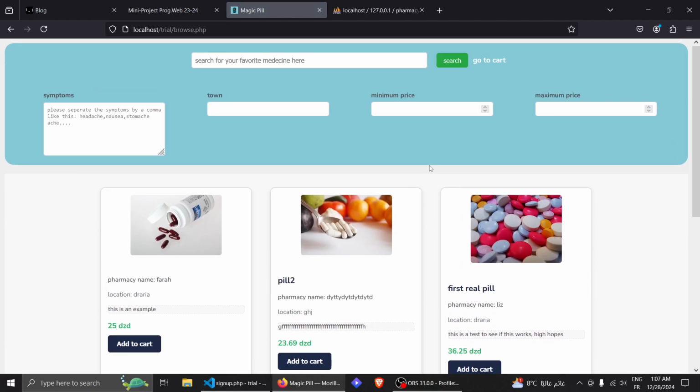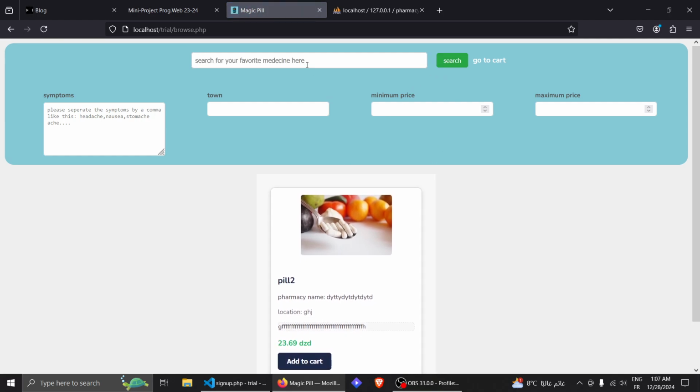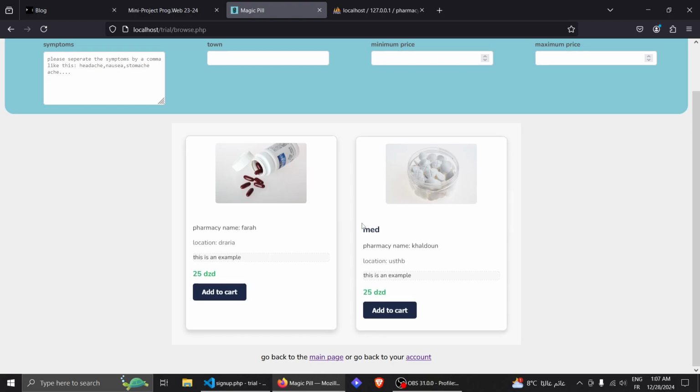Let's go shop. So I set up a filtering system, so I concatenated a bunch of requests, so I can mix and match these as I want. So let's say I only want the pill 2, which is this, so this should show up. I only want things that have fever. Only these two medications have fever. I didn't set up a name for this one, that's a fault on my part.